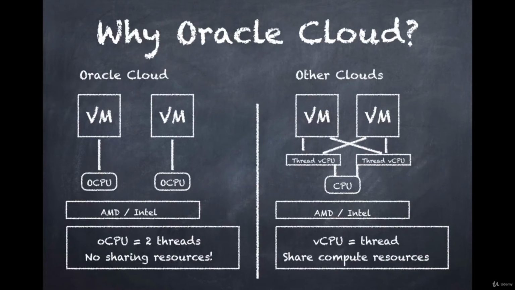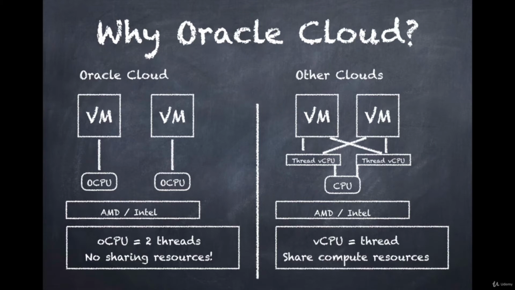But why should you use Oracle Cloud? What are the main differentiators of the Oracle Cloud? One of the main reasons is that Oracle is providing a hard partitioning when creating a VM or any kind of PaaS service on top of the Oracle Cloud infrastructure. This means that when you create, for example, a virtual machine, you can have different OCPUs or Oracle CPUs. These CPUs are completely dedicated to the Oracle customers. It means that, for example, when you create a VM with one OCPU, this core or CPU is going to be completely dedicated. It means that you will have 2 threads completely for you, and they are not going to be shared with other customers.